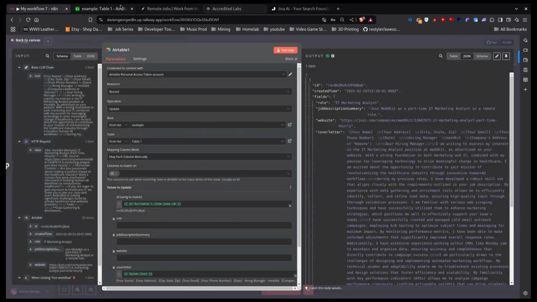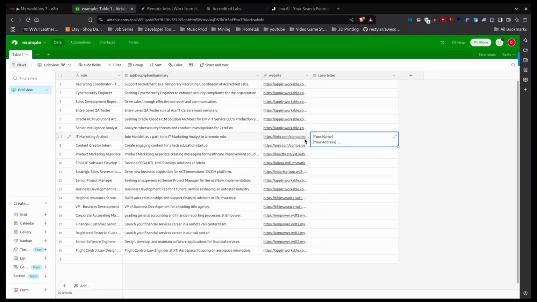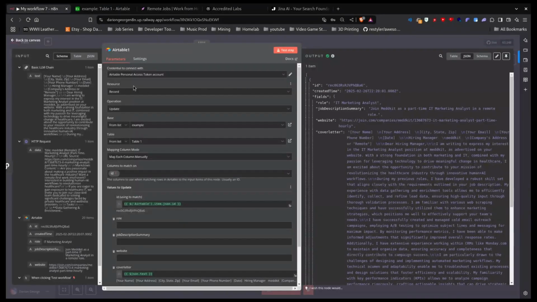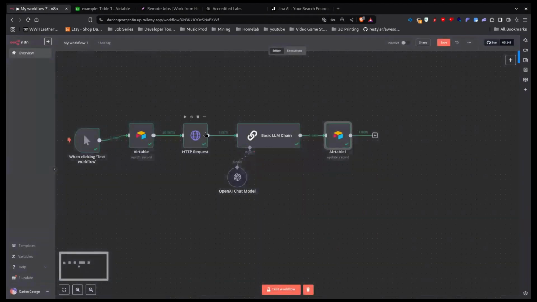Then you save that to whatever job you were looking at when it was picking which one. So that's pretty much the end of the flow. A little bit longer in this one, but we iterated on our process on the fly, which was great for showing how flexible n8n can be.